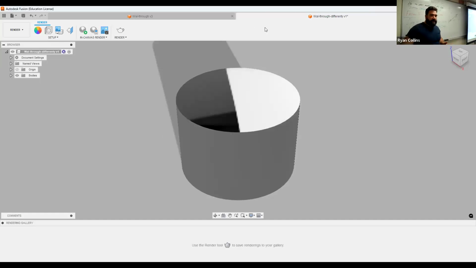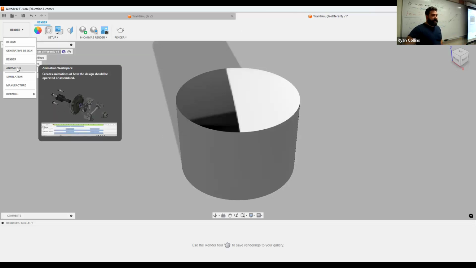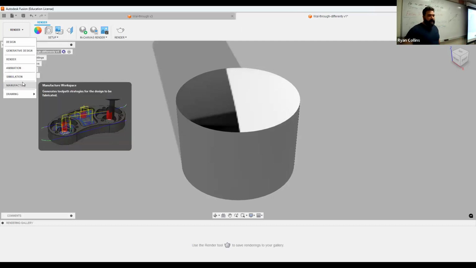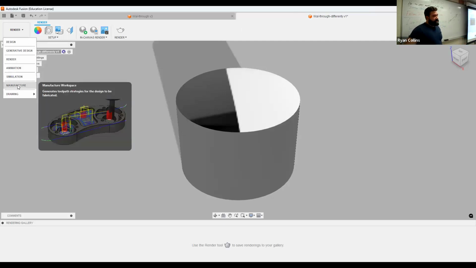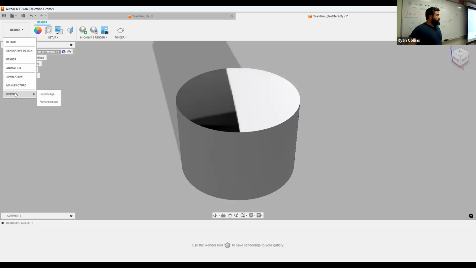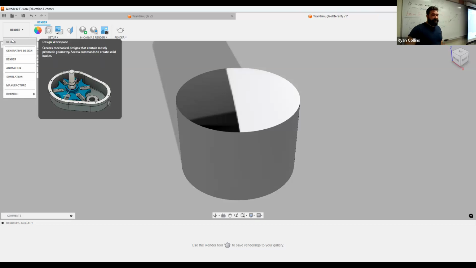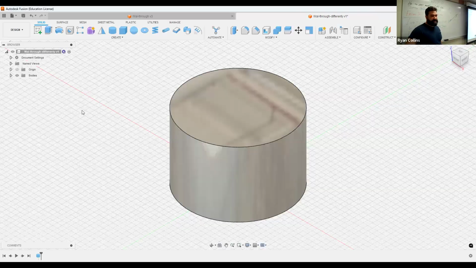But we're not really going to get to work with a lot of this stuff this semester because we just don't have time. It's not set up for that. But you can do a lot of stuff. You can animate more complex assemblages with moving parts, things like that. You can simulate stress points, things like that. So for engineering, you could actually go directly to manufacturing. So if you had access to a machine shop with CNC equipment, the computer controlled lathe and mill and all that stuff, you could take your object, send it right to that, machine it out. And then drawings are for generating those technical drawings we were talking about. So for the most part, we're going to be in the design environment this whole semester.